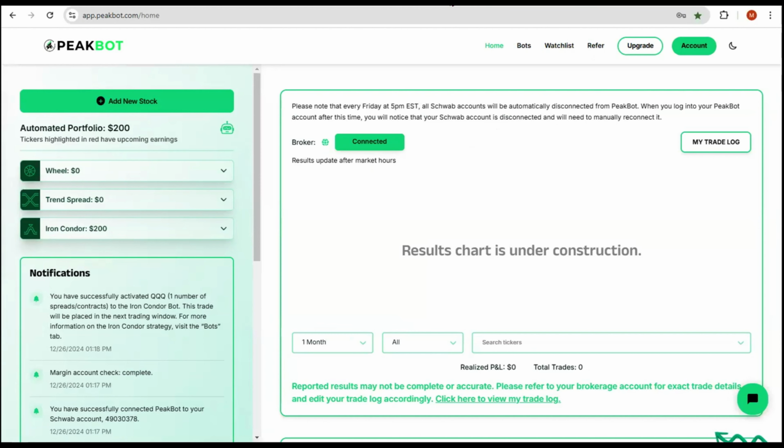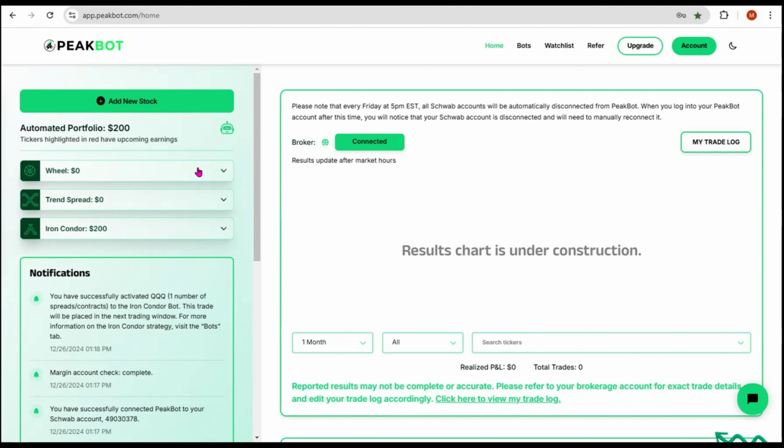So let's jump into the website and take a look at everything that they have to offer. Okay, so this is the Peakbot homepage like we looked at earlier. It didn't make any trades yet today. I set that up about 1 p.m., a little late today. So hopefully tomorrow, oh, it's tomorrow's Friday. I don't know if it'll make an over the weekend trade on a 1 DTE. It says it trades every day. So we'll see what happens.